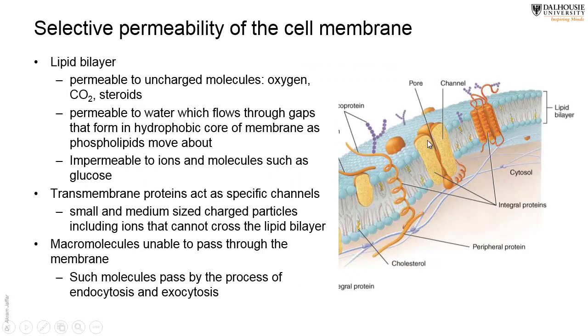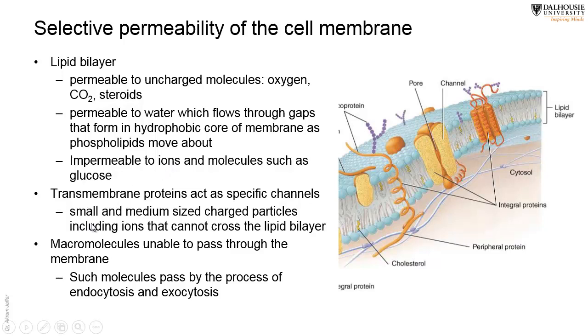The cell membrane, as I have just mentioned, has selective permeability. For example, ions like calcium, sodium, potassium cannot pass through the lipid bilayer. They have to pass through specific pores. But on the other hand, other molecules like carbon dioxide, oxygen, hydrogen, and steroids can pass through the lipid bilayer. So you can see here that there is a selective permeability in the passage of structures. Not all structures can readily pass. They have to select the place where they pass through.